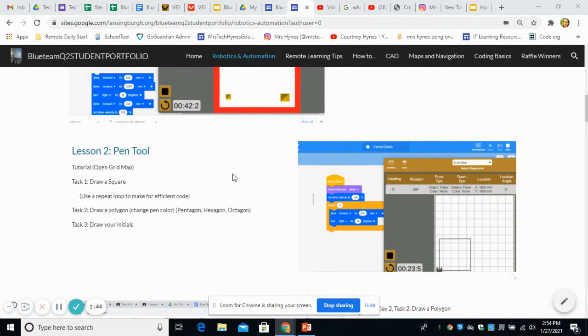On Tuesday, we showed how the robot can be very precise. You can move in exact degrees and exact distances. So we had the robot use a pen. That's why you'll see this purple block here. We put the pen down to show where the robot drove, and we efficiently wrote the code, meaning that we drove straight and turned, and we used a repeat loop. We did that 4 times, and it was able to draw the shape of a square, because a square has 4 sides.